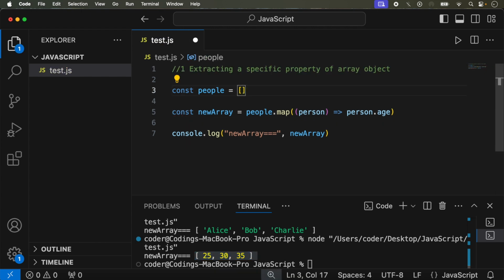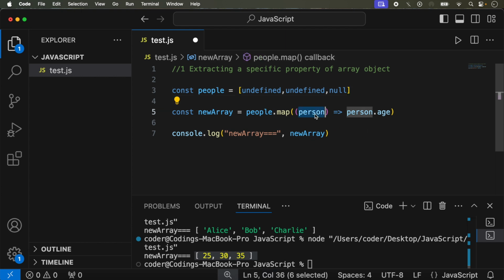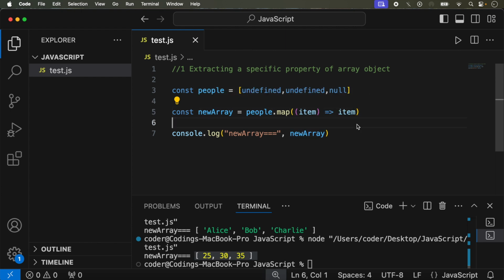Suppose you type undefined and null, and here you type item, and I want to return this item into the new array and run this, so it will show you like this.